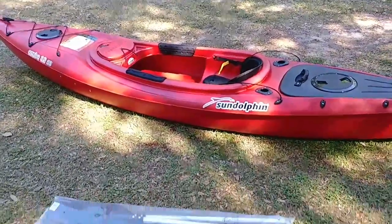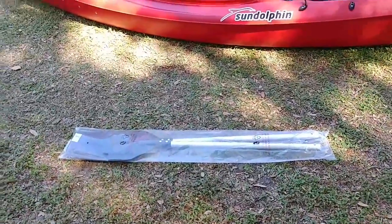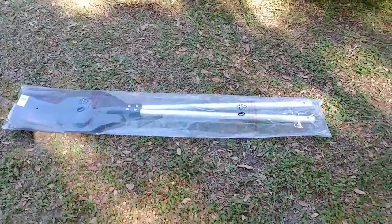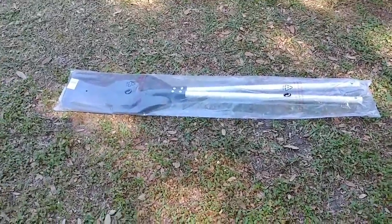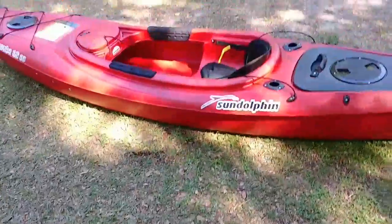Anyway, you also get this cheap paddle. Trust me, it might be good to get out and do it for the first time ever, but I have other kayak paddles and other kayaks, so that paddle is probably never going to leave the plastic bag. It just doesn't have the angle and the bite that I want for when I go out.